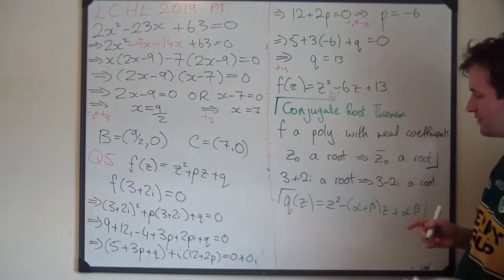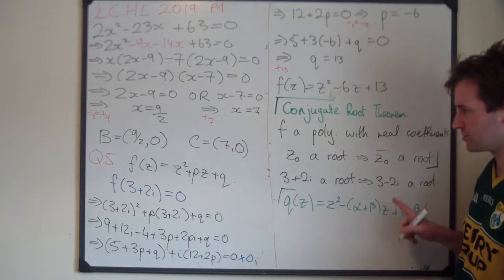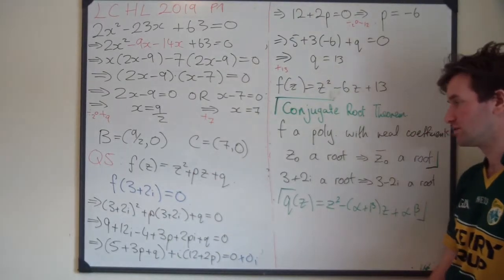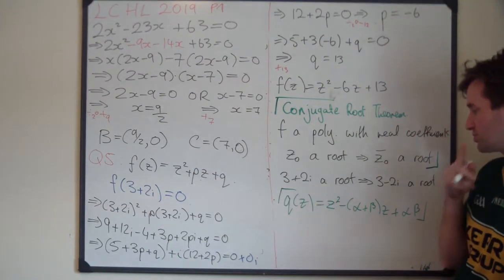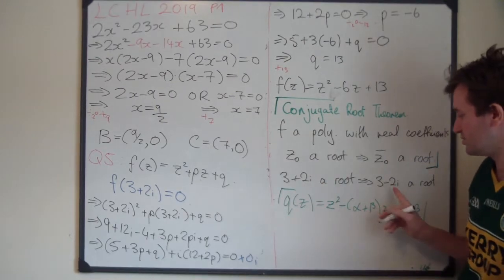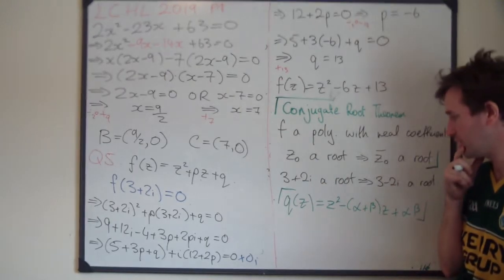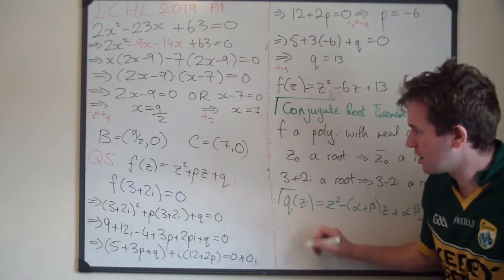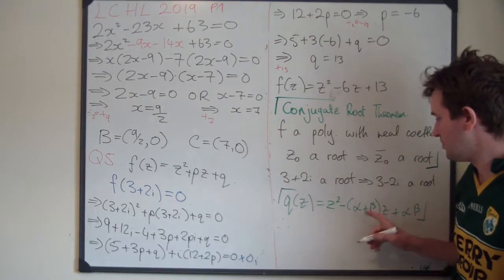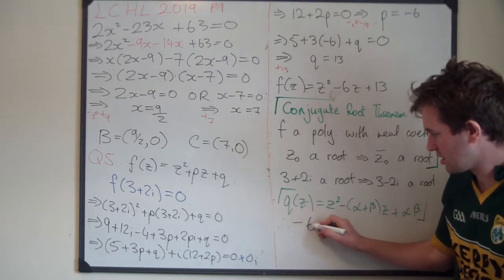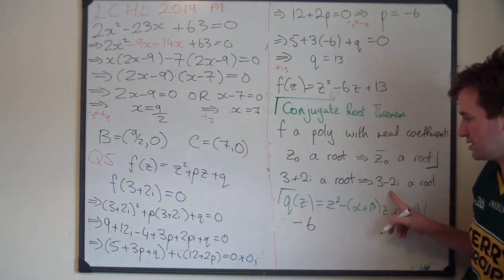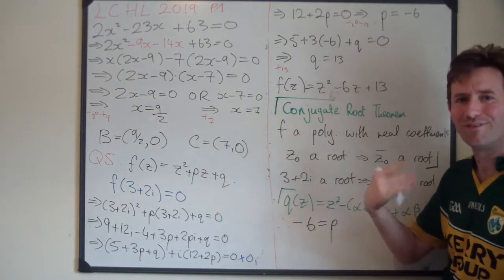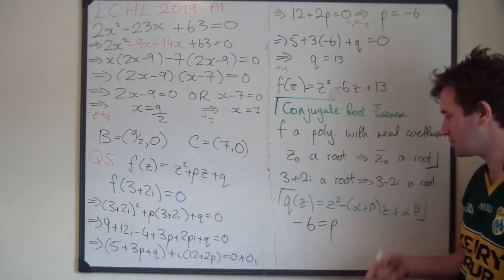I don't know if you still know this, but if you don't, you can do it this way. So what we have is the sum of the roots, and this has only got 2 roots, and they have to be 3 plus 2i and 3 minus 2i. So if you add these two together, the imaginary bits go away, and you get that minus the sum of the roots, which is minus 6. Add these two together, you'll get 6 is equal to p. One line.